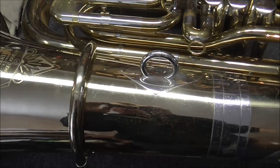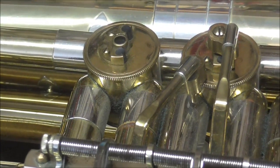Well, as you can see, the dent is out most of the way. You can still tell it was there a little bit, but it's a lot better than it was. The lacquer also has been, whenever you get a dent, the lacquer kind of checks a little bit. And it makes it so that you can still tell it was there, but it's a lot better than it was. Now all that's left is putting the valve back in.